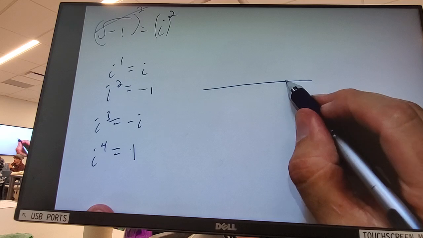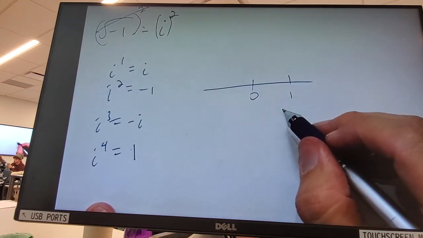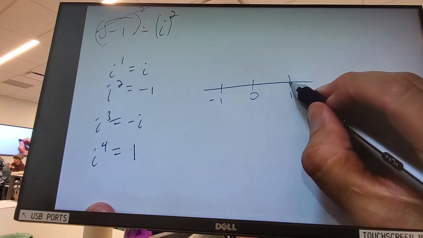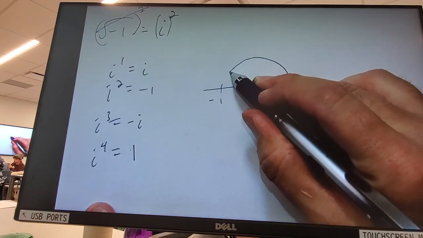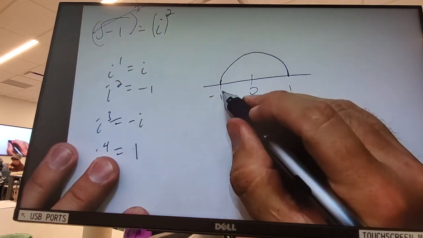Very quick. When I multiply 1 by negative 1, what do I get? It's a 180-degree rotation. That is officially what it is. We just never tell you that for some reason. So when I multiply by negative 1, I rotate by 180 degrees. So what's negative 1 times negative 1? Visually, it's rotating again by 180 degrees. Where do I end up? Back at 1. That's why negative 1 times negative 1 is 1.